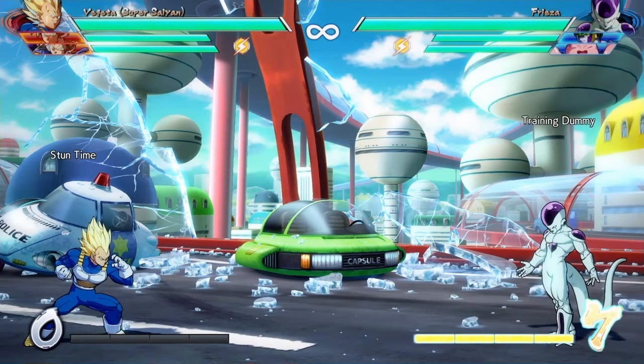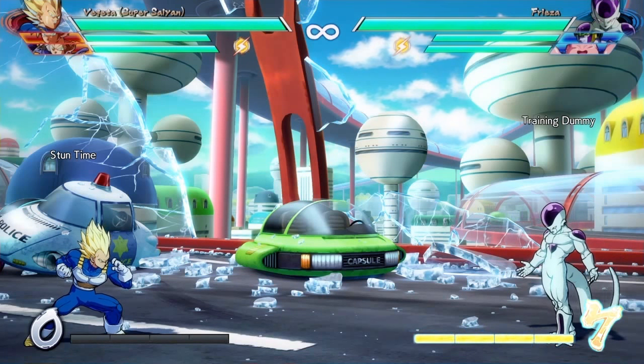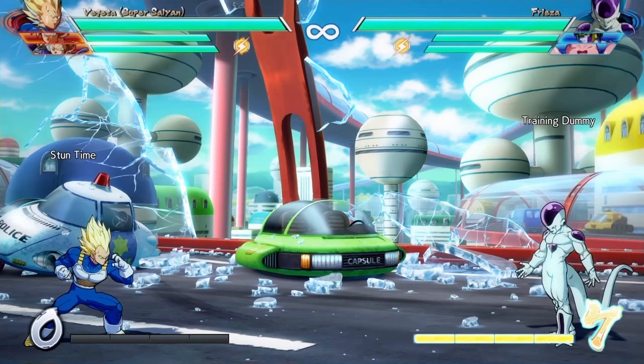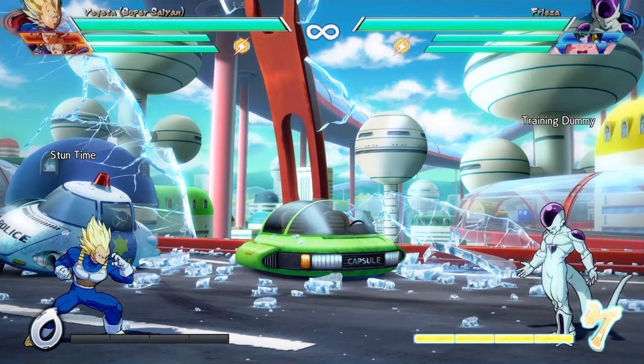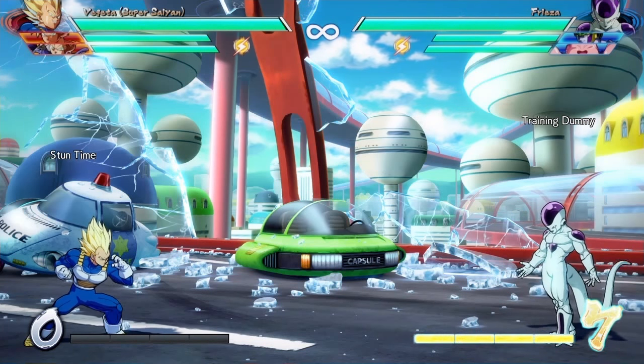So the next thing we're talking about is Super Dash, and this is a very hot topic in the Dragon Ball FighterZ community right now because a lot of people hate it. A lot of people think it's OP and cheap, and they really don't like this mechanic. They want something done about this mechanic. But right now, all I'm going to do is go over all the options you have when you're using it and all the options you have when you're going against it.